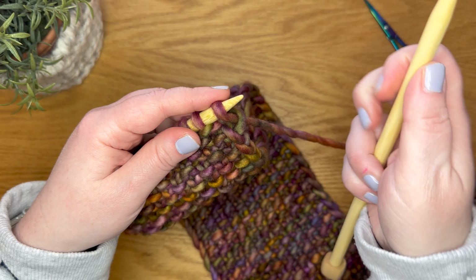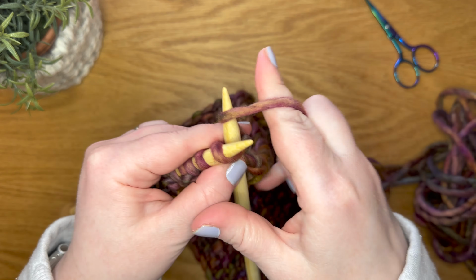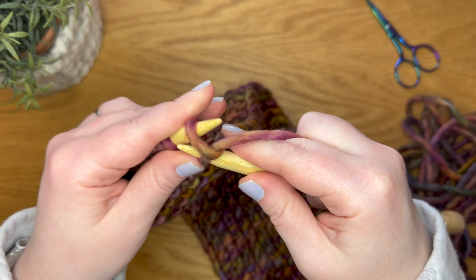It won't be a live stitch anymore. So to bind off, you will knit your first two stitches like normal. You will have two stitches on your right needle. Put your left needle into that first stitch on your right needle and slip it over top of that stitch.